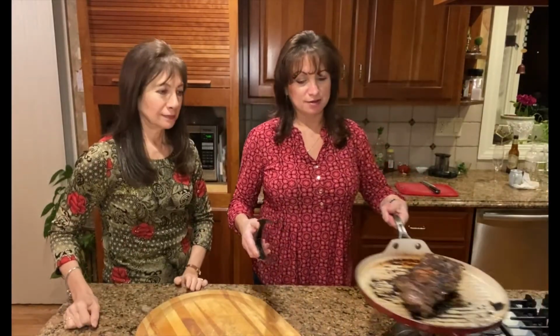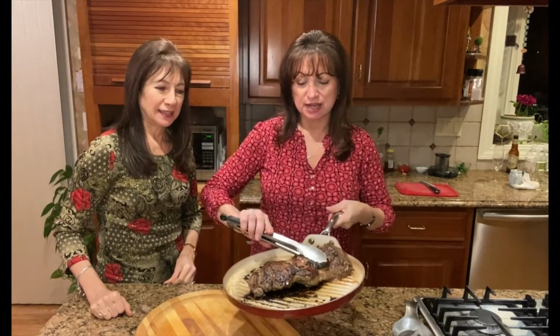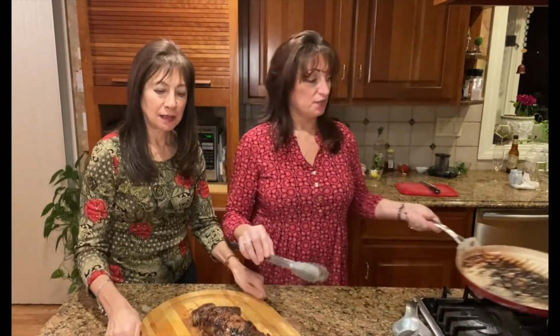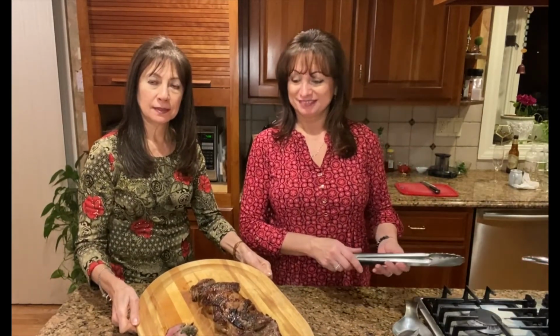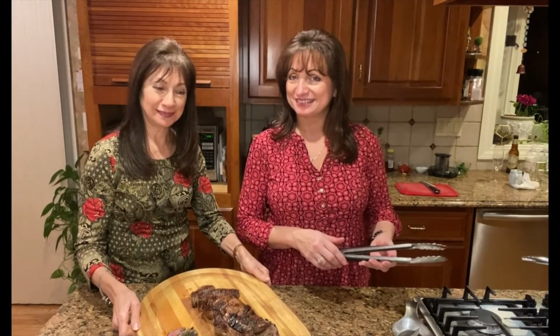And we're back. And here is our seared lamb. Now we're going to take it out of our pan and let this rest for about 10 minutes before we slice into it. That allows all the juices to redistribute so it doesn't dry out. You can see the beautiful color on this. We'll be back to show you the finished product with our red pepper puree.